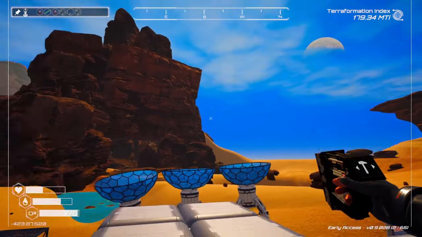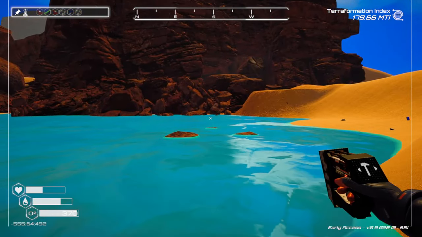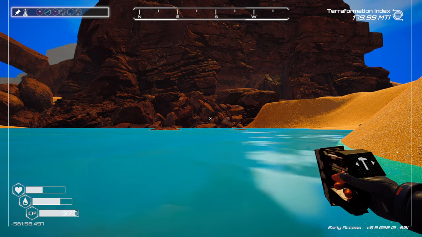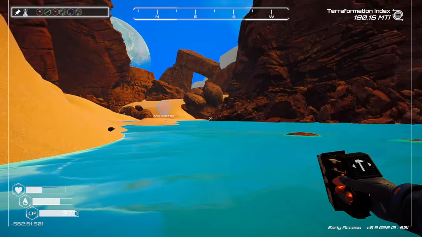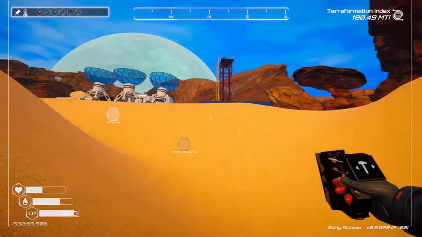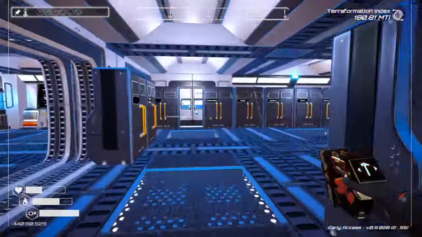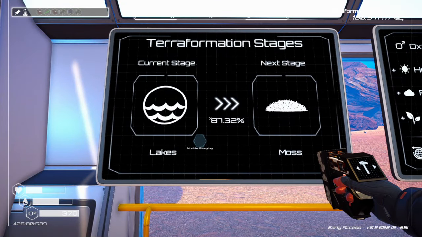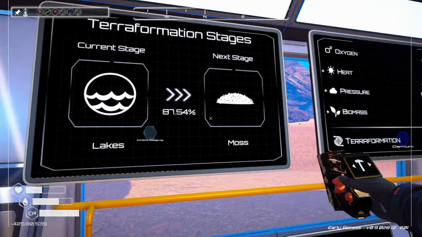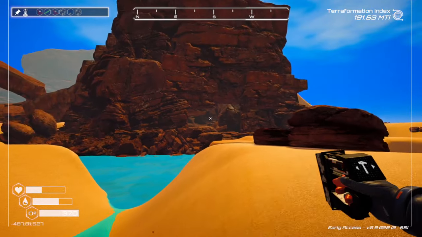Because the waterfall hasn't turned on yet. Oh. We have water. This is literally filling up in front of our eyes. Bro. That is so good. I'm so excited for that. Whoa, hello, heat. Is it because we're almost done with lakes? Yeah, we're almost done with lakes. Or we are done with lakes. We're almost up to moss. It's probably once moss is full, the waterfall probably turns on. Yes, because look at this. This is filling up.